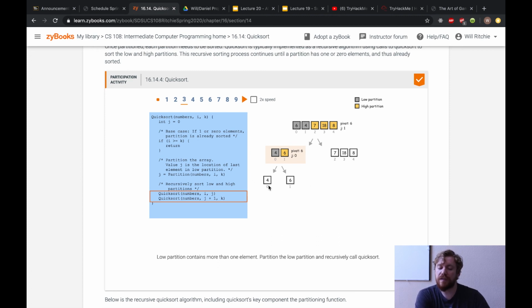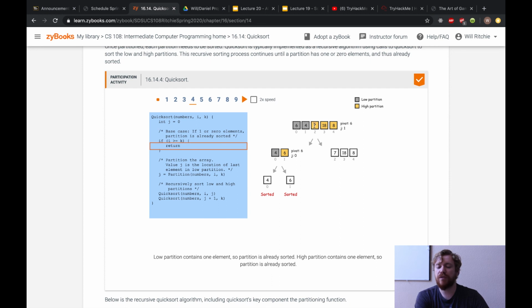But what you'll notice is that each partition now only contains a single element. And this is what's going to be the base case, the stopping condition for the recursive algorithm. And so you can see right here, base case is 0 or 1 elements, partition is already sorted. And so they're already now sorted.